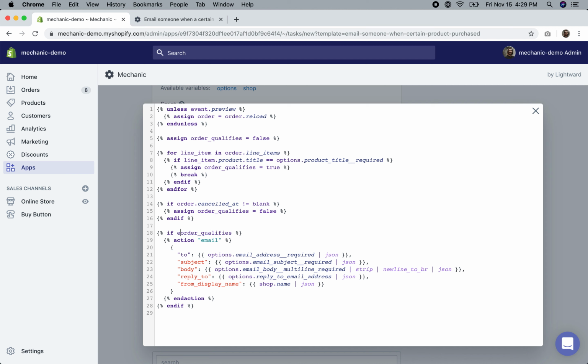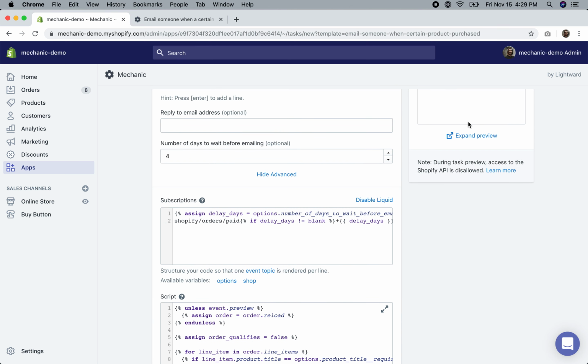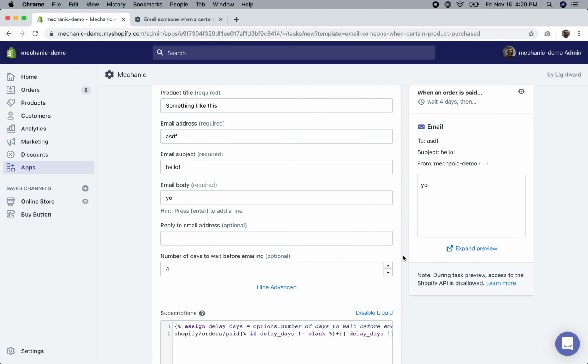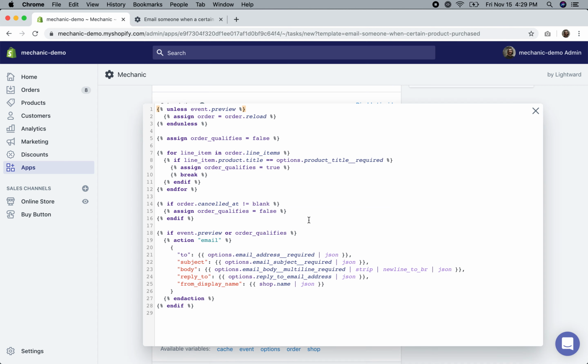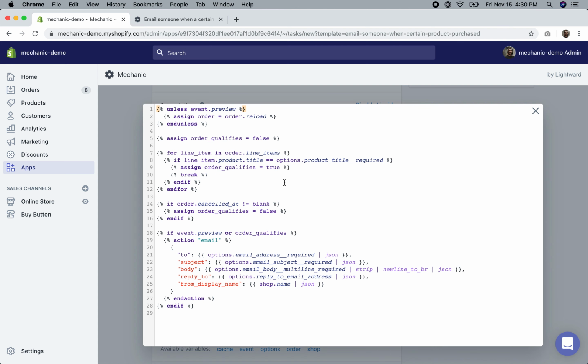And then what we'll do here is restore some logic that was there already, as in if there is a preview event, we dump out the email. Now normally I warn against this sort of thing for reasons of if this is in place, none of this logic is actually evaluated when it comes time to render this preview over on the right. So normally I recommend against doing this. However, this task is so very simple. There's so little going on here that I'm actually okay with this. And for the sake of maintaining that simplicity, because it is already so easy to reason around, I'm going to leave this in place. And I think that's all we need to do.